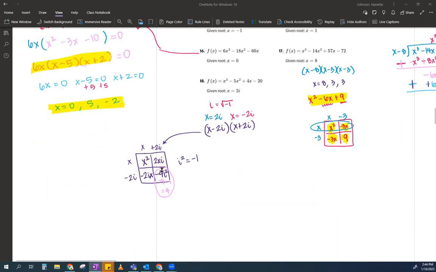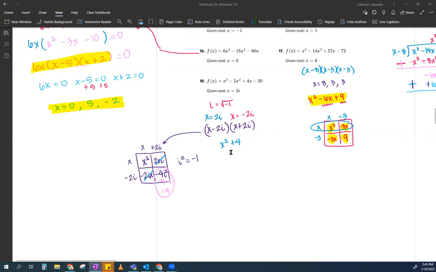Okay, anybody see anything else that happens here? Yeah, 2xi minus 2ix, those are the same. So that's a 0. So in reality, you just have x squared plus 4. And if you think about that, that totally makes sense why your roots are 2i and -2i. If x squared plus 4 is my polynomial, it makes sense because that would yield those two roots. Okay.